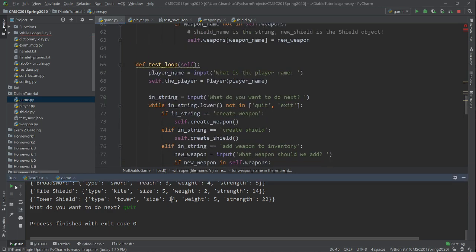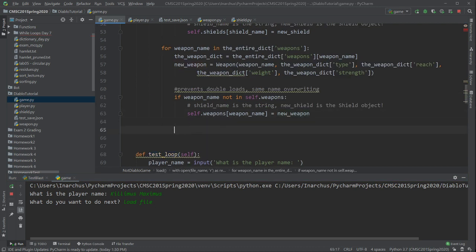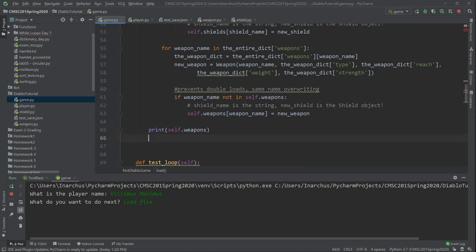So let's run our code again, and our new name is going to be Kilomus Maximus, and we're going to load a file. Actually, at the end of this, let's print out self.weapons, and let's print out self.shields.